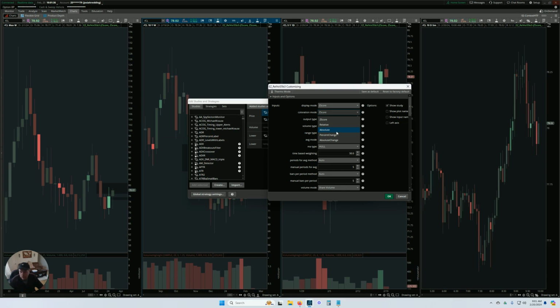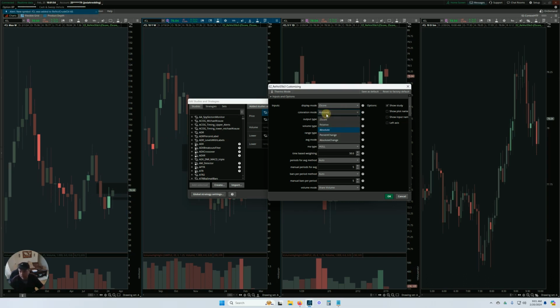And so it will color based on being above certain thresholds, whatever thresholds you set, whatever thresholds you tell it to highlight based on. So if you want it to highlight a certain color at 250,000 shares and a different color at 500,000 shares, then you can tell it that.